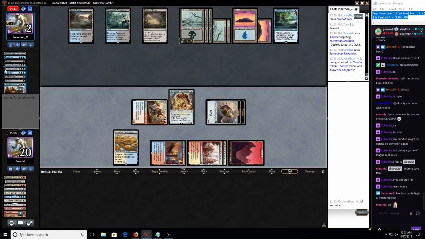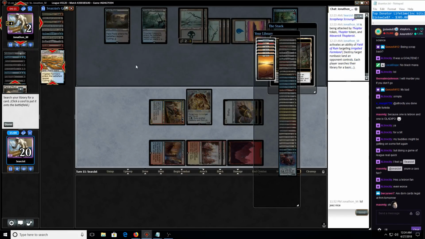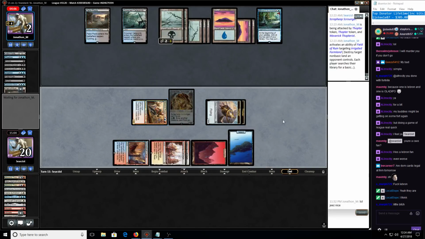If he'd had a Contempt in his graveyard, I would have waited. It's kind of weird, but it's fine. We'll just go ahead and get our Island. Imagine if we had a Swamp in our deck. Imagine if he just turned these on, and there was an errant Swamp in our deck.